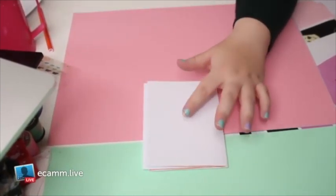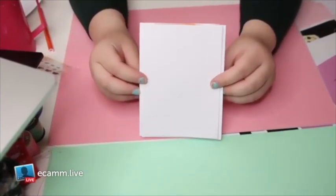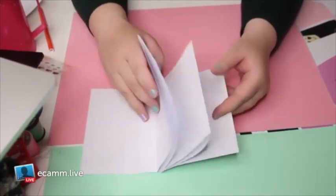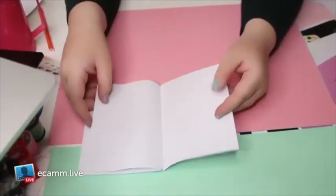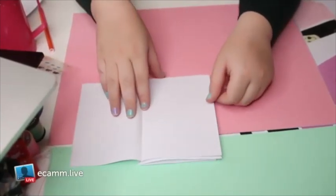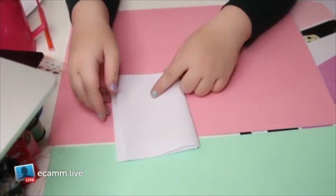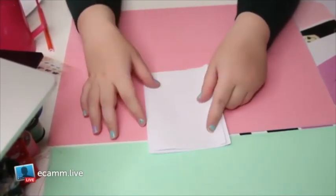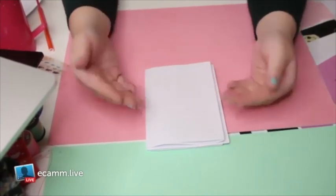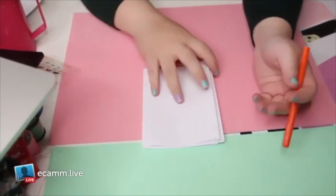So this is the booklet. This is basically the framework of our zine. So if you flip through it now, you should have pages. So you've got your front cover, the inside cover, and some pages, and then the back cover. And then in terms of decorating it, you can either decorate it as is, so you can start page by page decorating it how you wish.